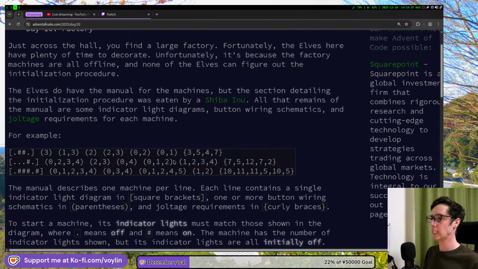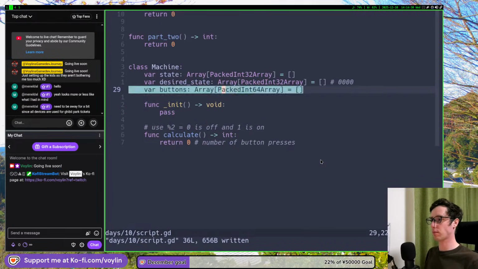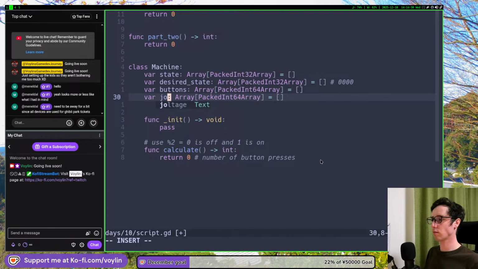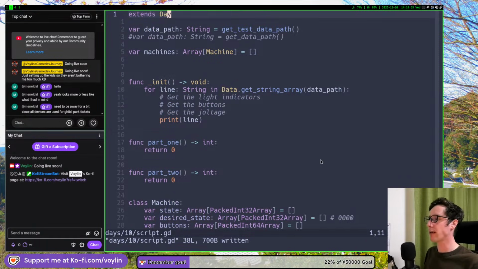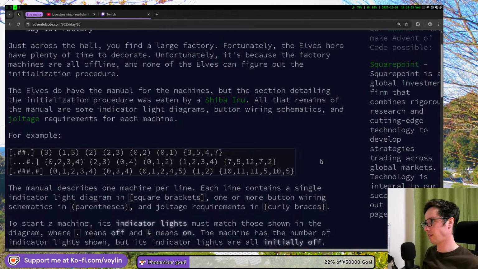So, let's just put it in an array already, just in case. So print line. We have our line. Can we split that? How can we easily split this data?